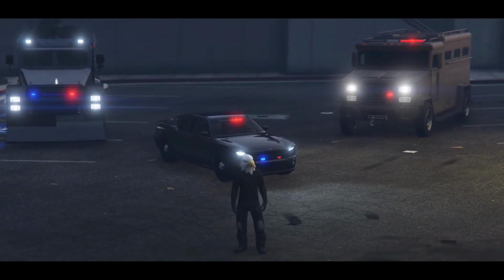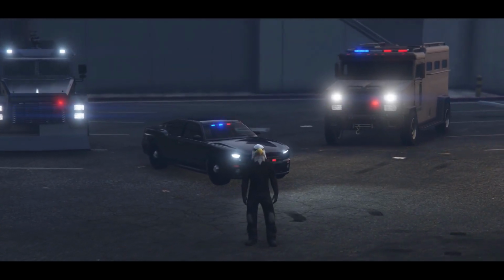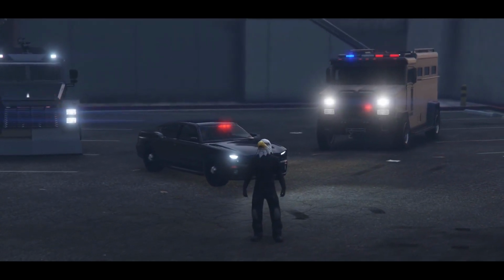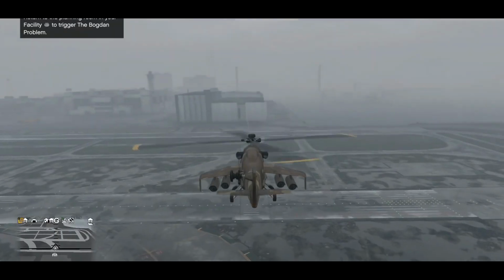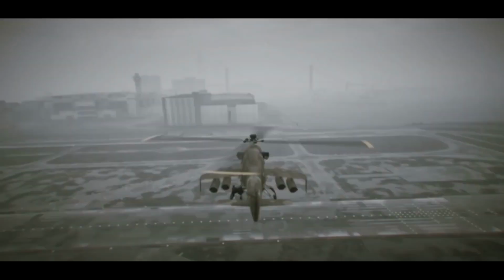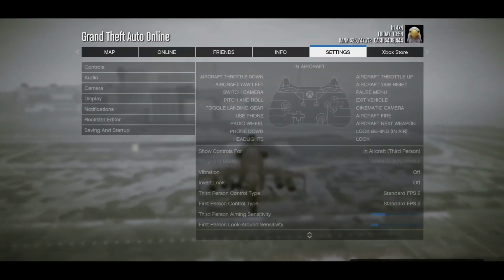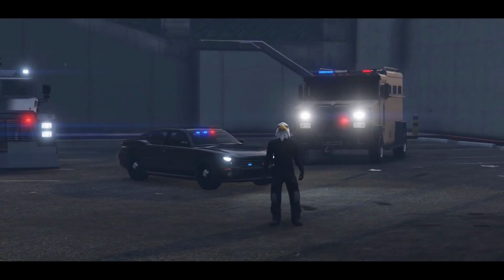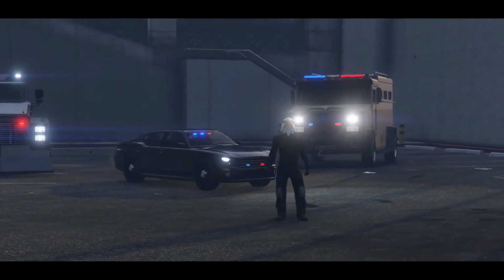The camera automatically goes on the side of your helicopter with the third-person views. This is how you swap from first-person view to hood view. Start menu. Settings. Camera view. Hood view, and then put it on.